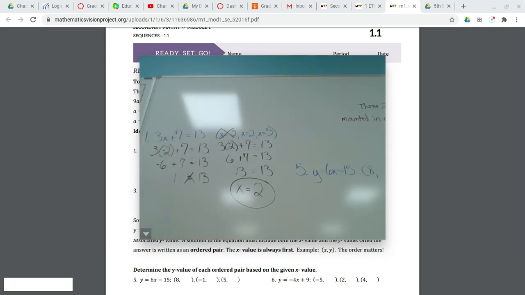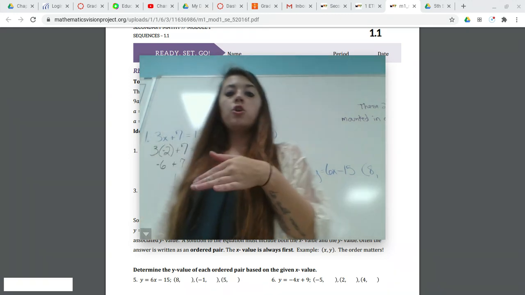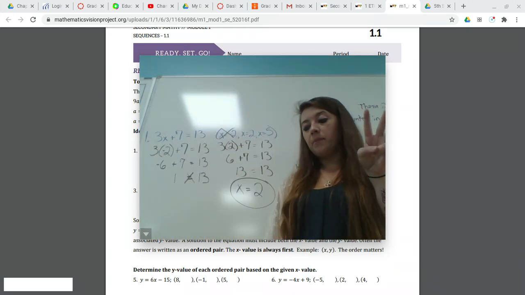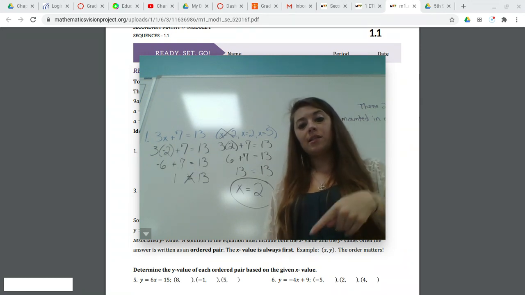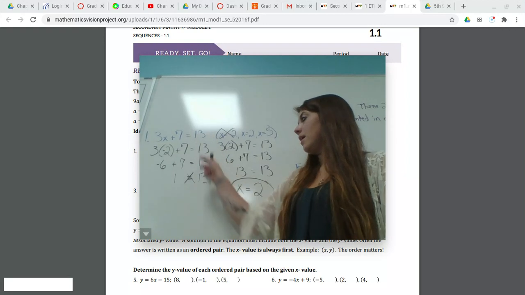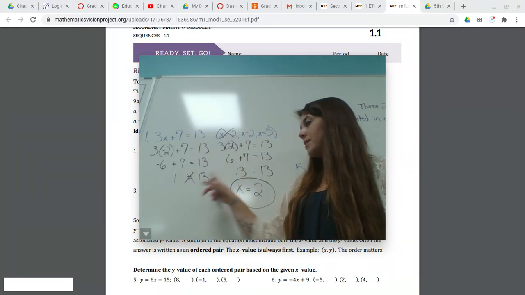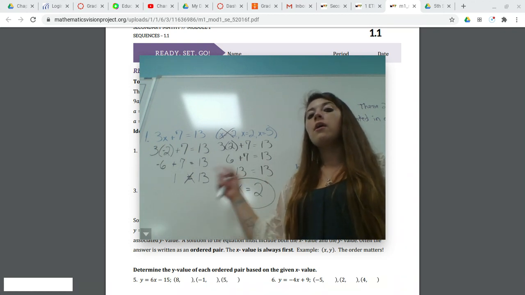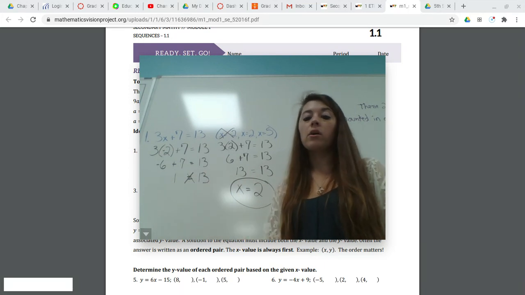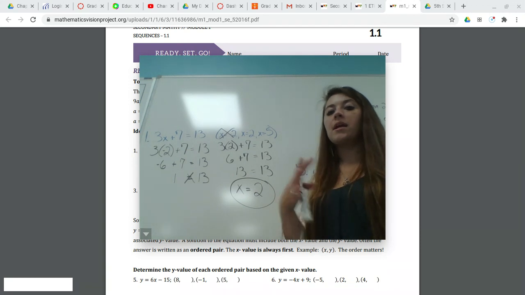All right, so for the first section, this is what you're doing. In each case, you are being given 3 possible solutions to the equation, and you have to see which one is the solution. I want to see your work written out just like this. If you have to do it 3 times, I want to see all 3, to see that you know the first 2 don't work and the third one does. I want to see all your work on this. And for your answer, make sure you circle it or box it or make it really, really obvious what your answer is.